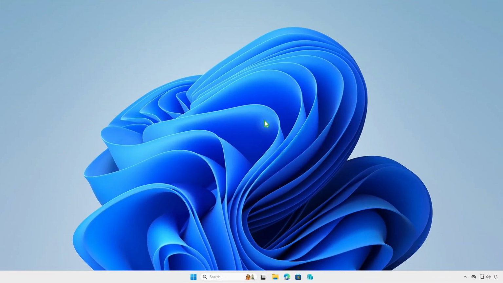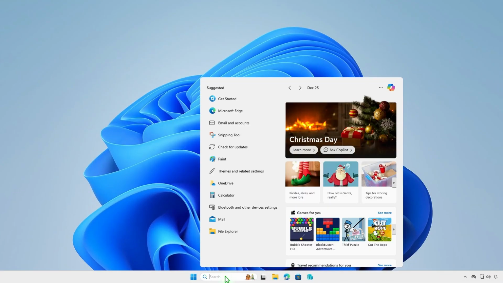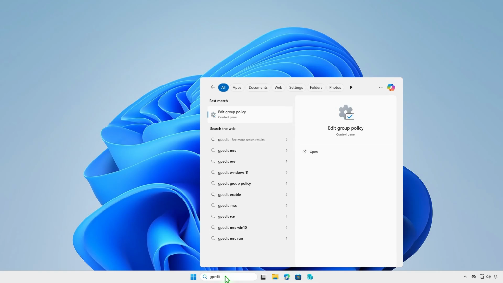The second way, in an enterprise environment, we can configure the settings using group policy on all company devices.